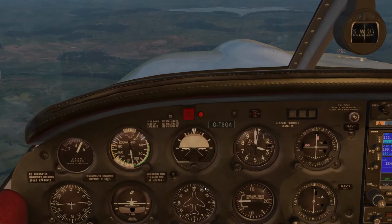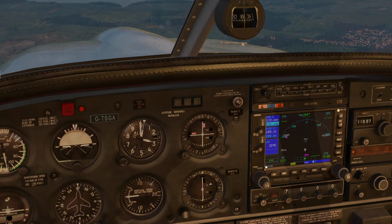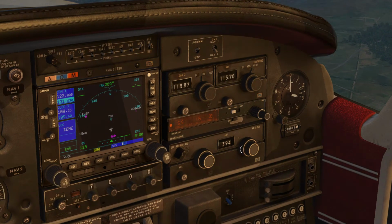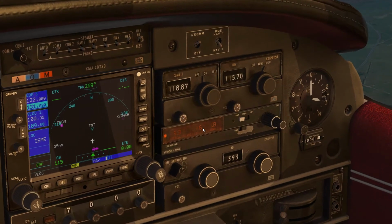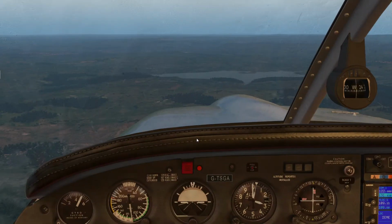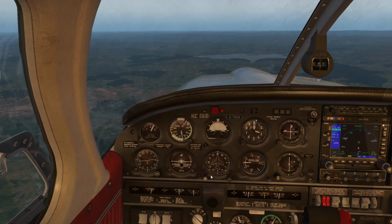Right, at this point, what I'm going to do is match the heading with the direction we're flying. The reason I'm doing this is because we're coming up to the VOR. You can see on this, why do I keep doing that? 393, isn't it? It's 5.3 nautical miles away. That's our ground speed, 115 knots, and it's going to take us 3 minutes to get there. And when we reach there, I'm going to end this part of this review.